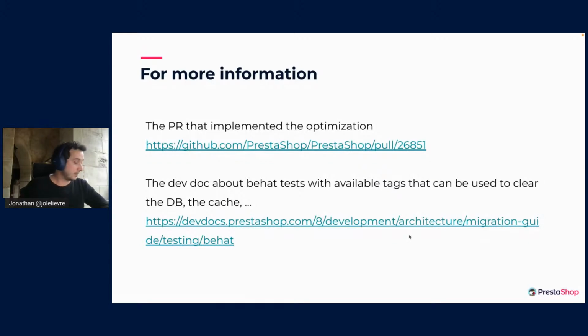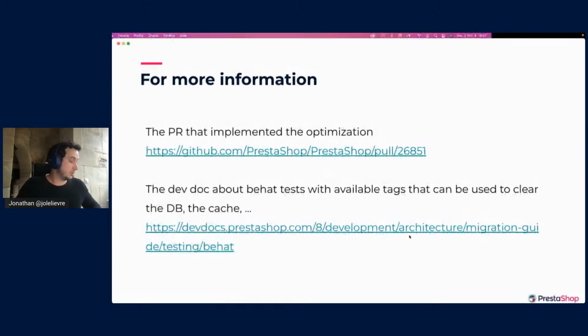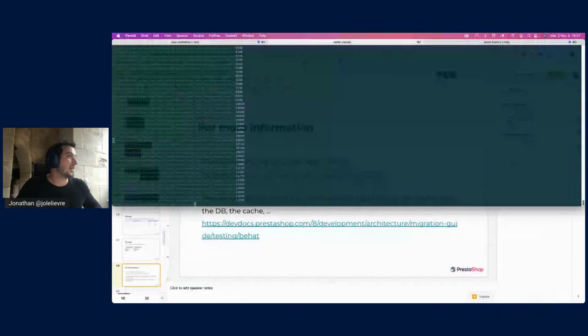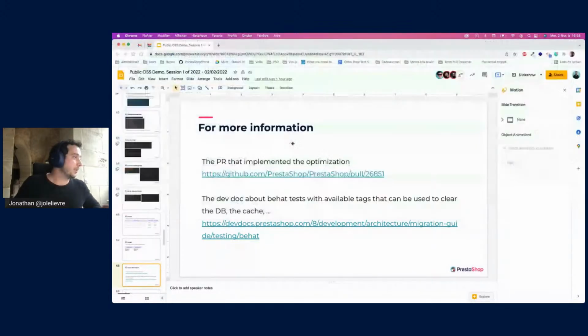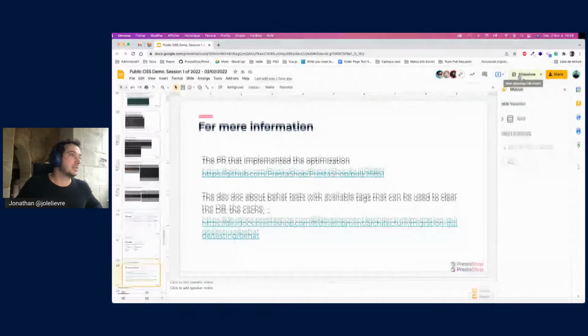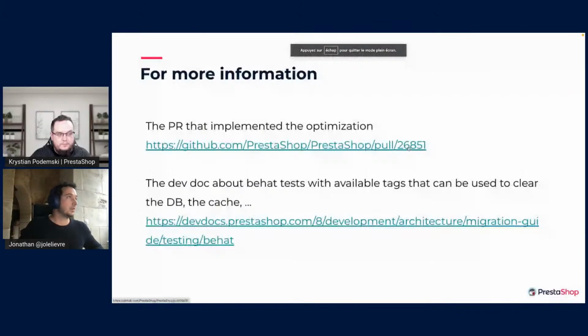And I guess that's almost it for me. I just wanted to see if it worked. I failed my demo effects, but as you can see, during this short demo, I was able to run 11,000 scenarios over 14,000. So I guess I'm 1 or 2 minutes too quick to have the final effect I was looking for. But at least let's hope that this optimization will please you.